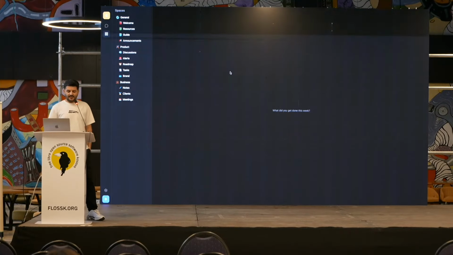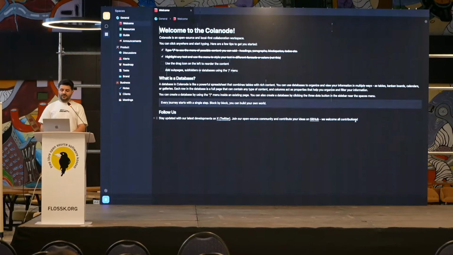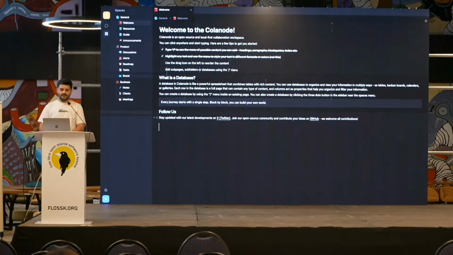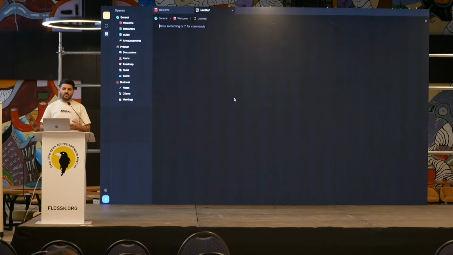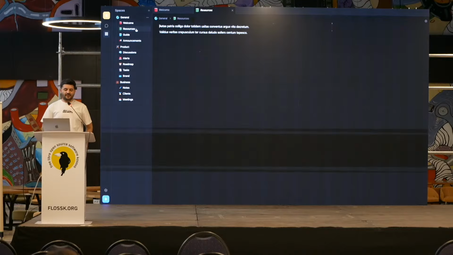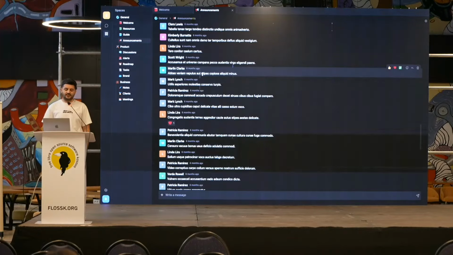What you see here is a typical workspace that you might have seen in project management or chat tools. You have here a channel, page, sorry. This is a rich text page, similar to Notion, if any of you have used Notion. You can add a heading, a bullet list, or nested pages. This is another page inside the page, and here I can go and write recursively. You can also have channels with a lot of messages with reactions, replies, deletes, whatever.